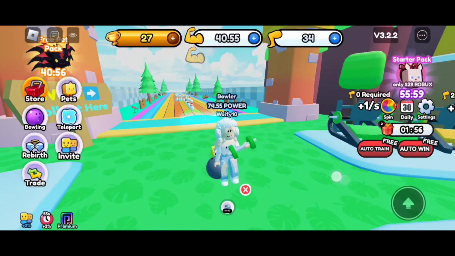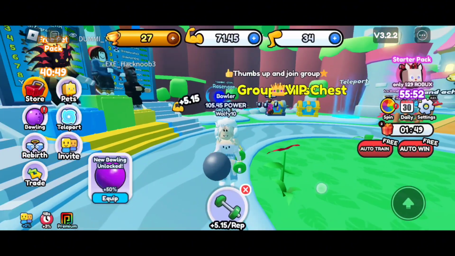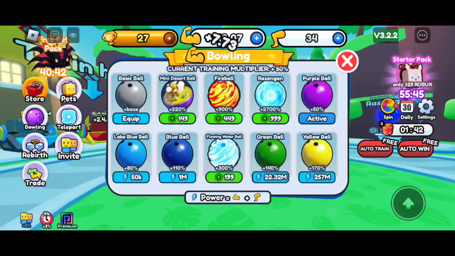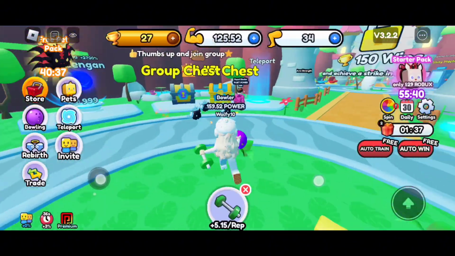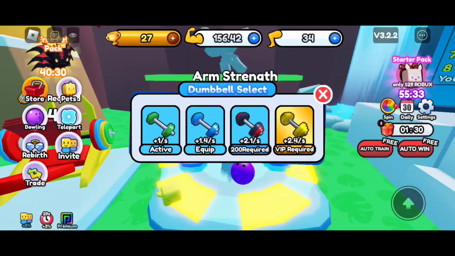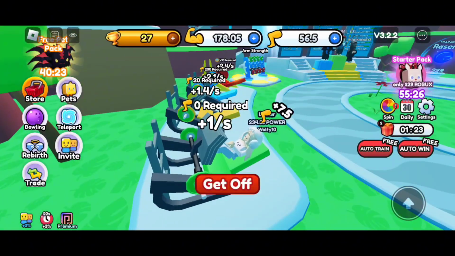Okay. We got this. Doing a great job. Equip. Ooh! Yay! I got a purple ball! Oh my gosh! Is that purple? What is that color? Yes! I knew it. It was a purple ball because I was like, can I actually get a new... There, I got blue. There we go. And we train.